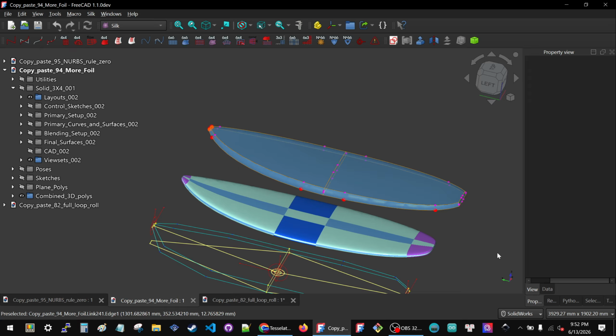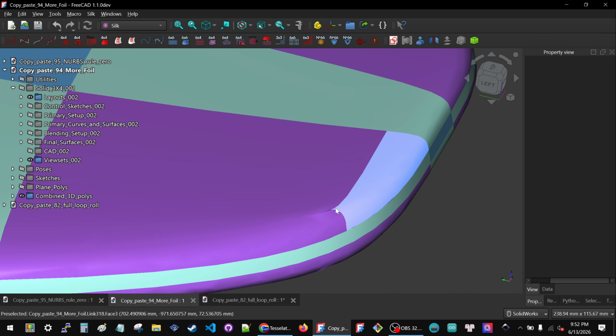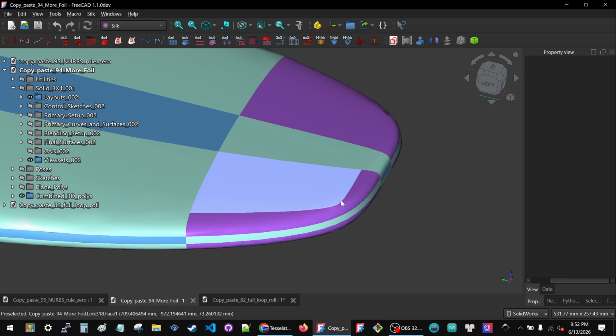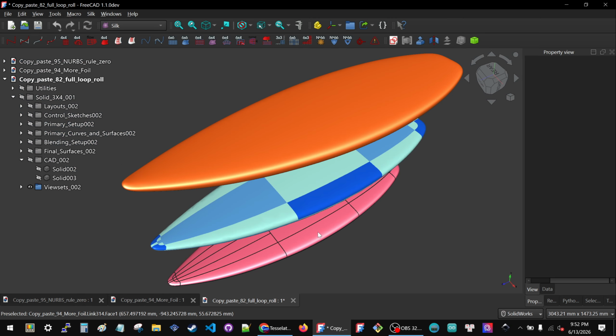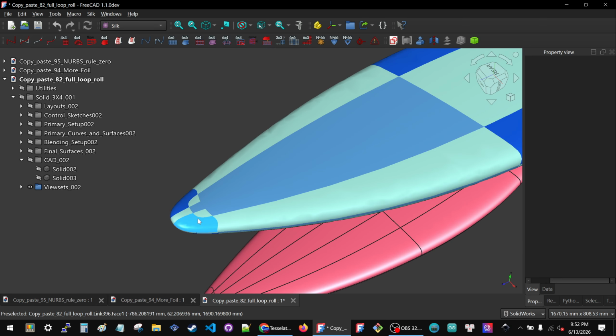So what do you mean you can't make triangles? There's a triangle here. Yeah, but it has a definite flaw in it. Remember, I keep saying this is a preview. We have a flaw here, but don't worry, I have a way to fix it. Well, even when I fix it, the way I fix it is by pulling the flaw into this little surface right here. And it looks pretty good, but there's still a flaw in here.